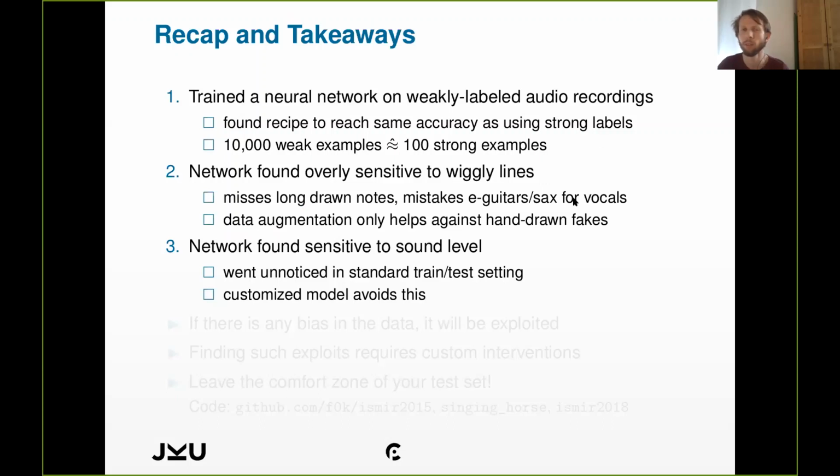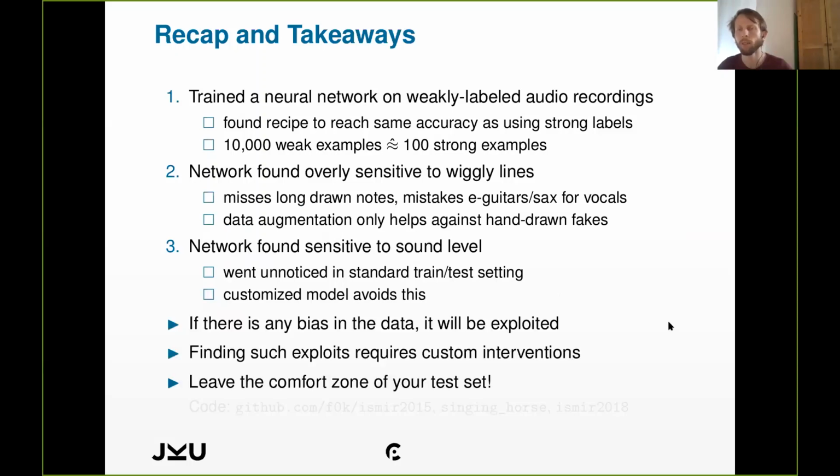Then I found that the network is sensitive to the sound level, which was not visible in the standard train test setting, and which I could avoid by customizing the model.